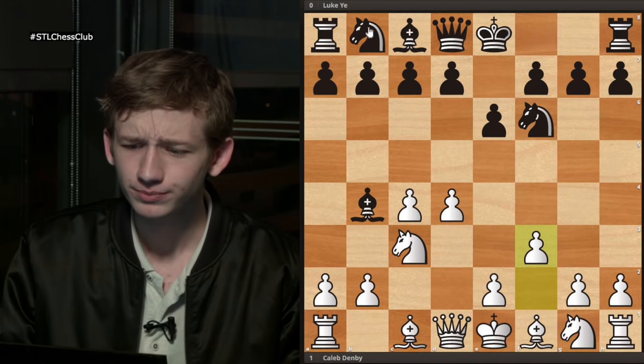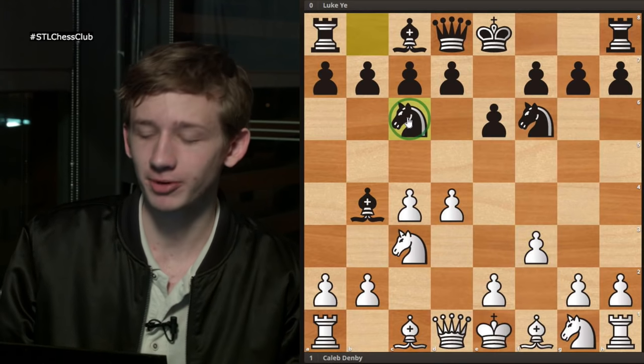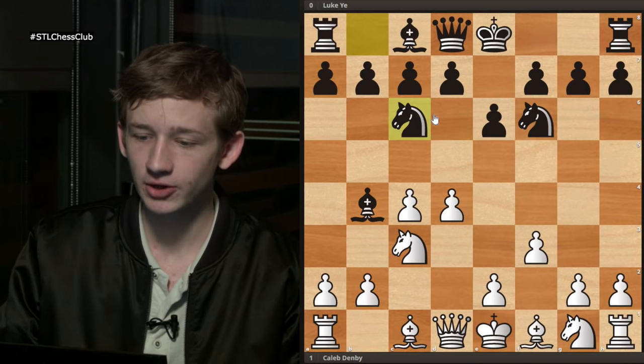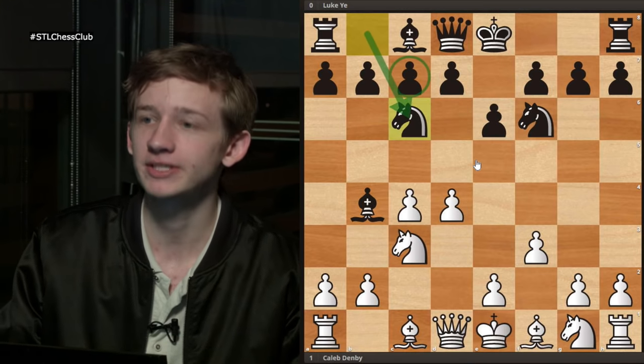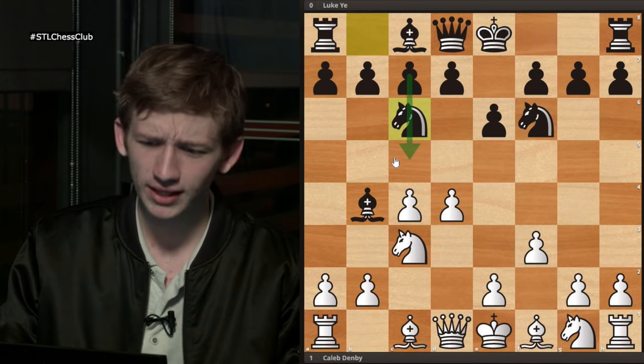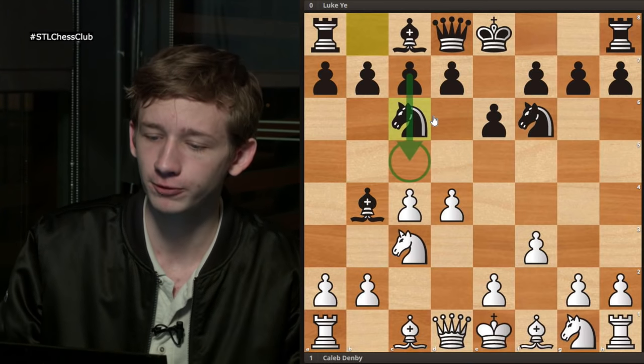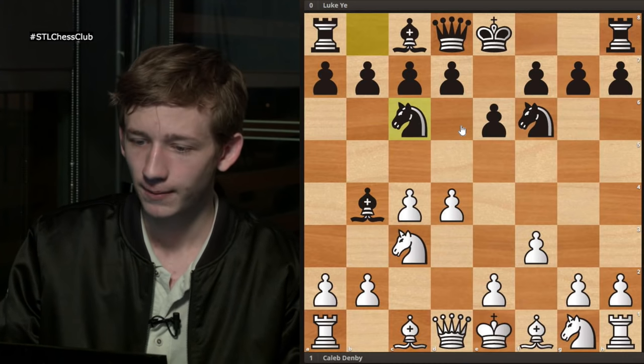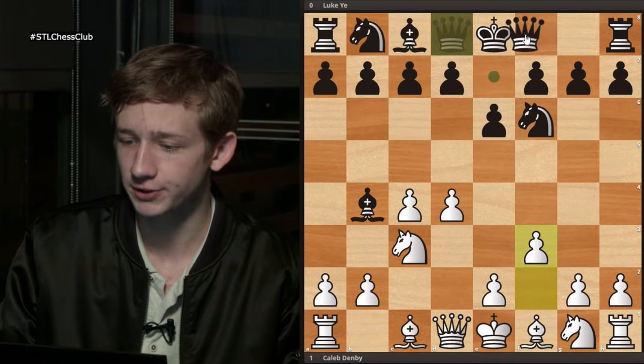Knight c6. So knight c6 I'll talk about first. This move you actually want to be a little bit careful with. Knights going in front of the c-pawn can be a little bit misplaced sometimes, because, like I said, a lot of times you want to play the c5 move, or even c6 to support the center, and this knight could get in the way. But much more natural is to castle.